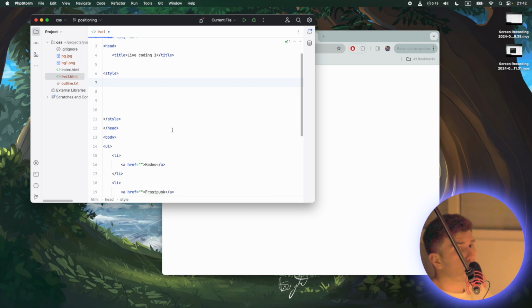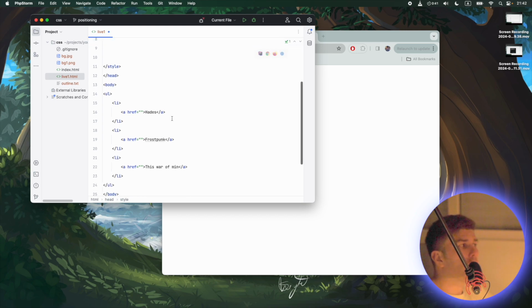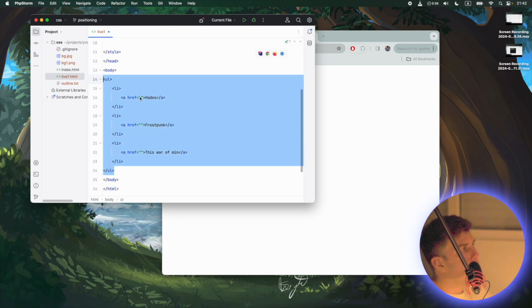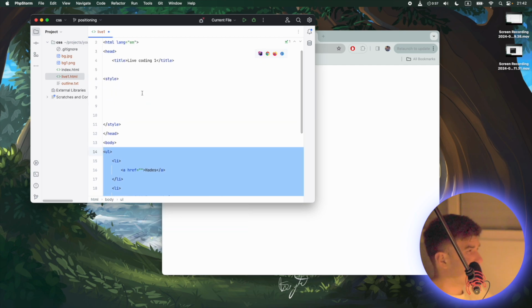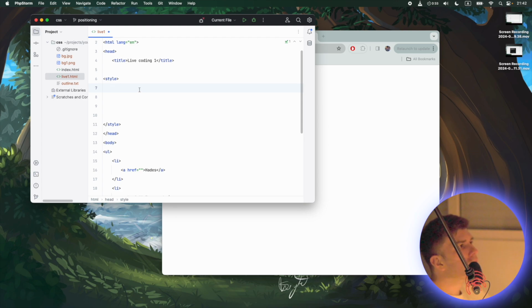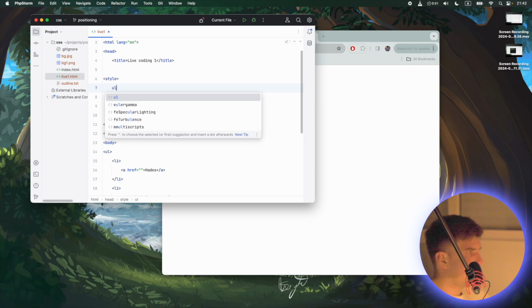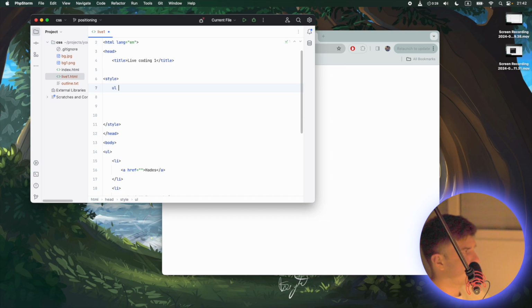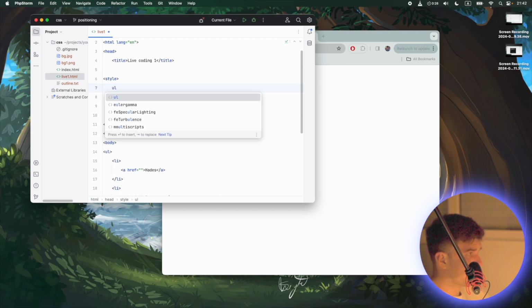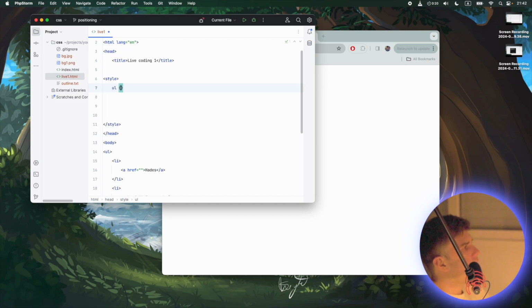I'm going to be lazy right now, so we only have the one unordered list on our page. So I'm going to use a tag selector. For the tag selector, the tag name. So it requires us to write UL, unordered list. And that's it. This is the selector, actually. So nothing fancy. And then I will write the curly braces. I'm going to put a pair of curly braces.